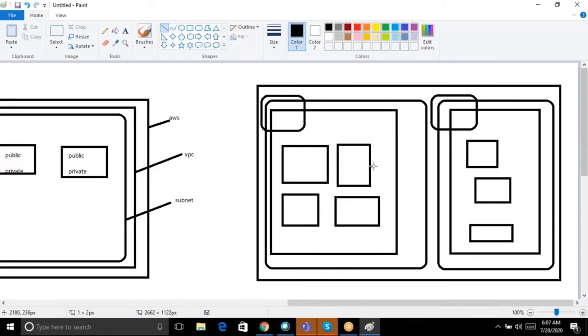This EC2 cannot talk to this EC2 by default because they are in different networks. As I told you, your AWS servers communicate with each other by using private IP addresses, but they are in different networks, so they cannot talk to each other. If they are in a single network, then only they can talk to each other.